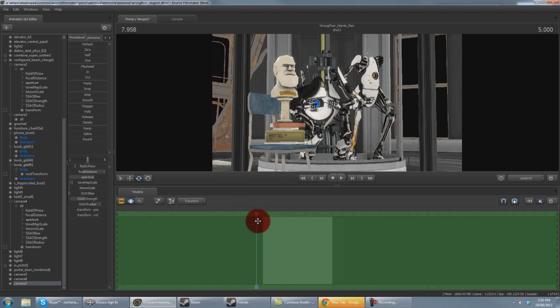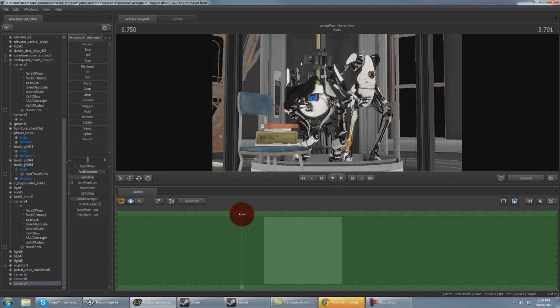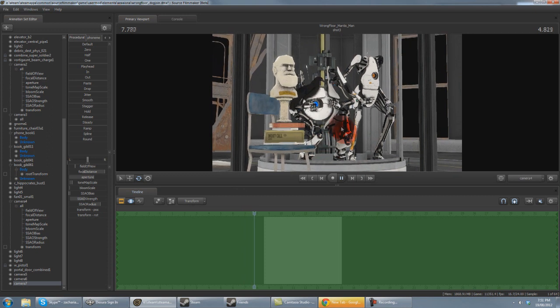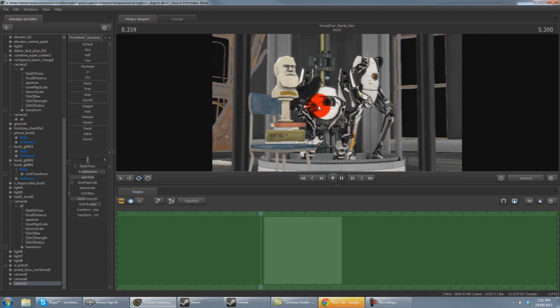So what you're going to want to do is, we're going to have to be doing this live, so you're going to want to start a little bit before your shot. So I'm just starting a little into the previous shot, and you're just going to play the motion slowly. Make sure to not try to click into the camera to puppeteer it until you're in the shot that you want to do. If you do it a little bit beforehand and jump the gun, it won't work and you have to try again. But yeah, so I'll just hit period a couple times, and now I'm just comfortably going.